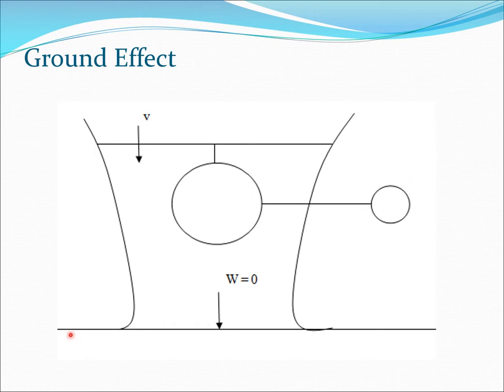w was 2v, and therefore that led us to all the calculations in terms of the induced velocity and the rotor power. Now what would happen if we had the ground not very far downstream of the main rotor? Naturally the ground would block the wake, and at a certain point the ground would effectively drive the velocity to zero because it acts as a constraint on the flow field.